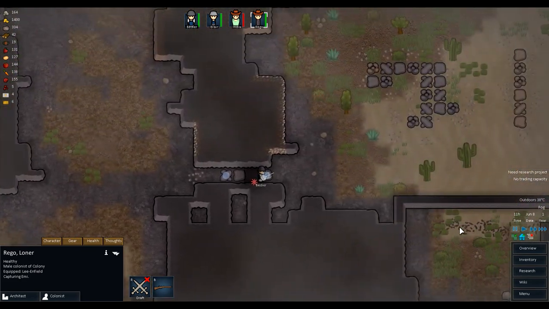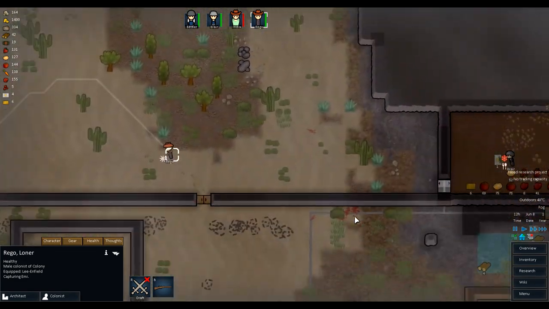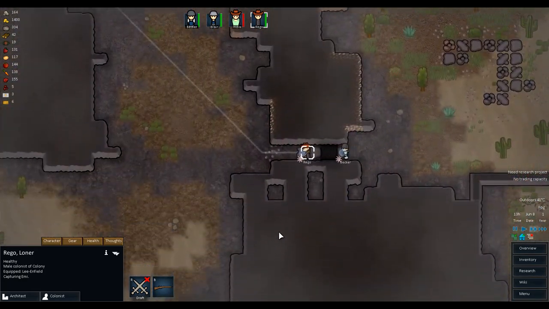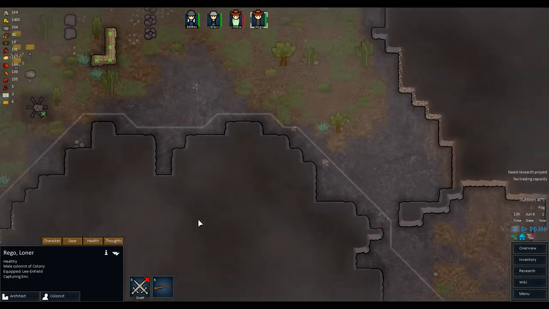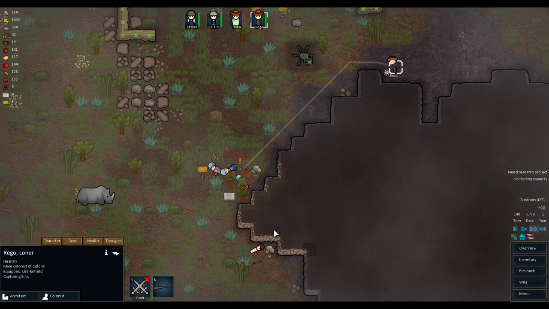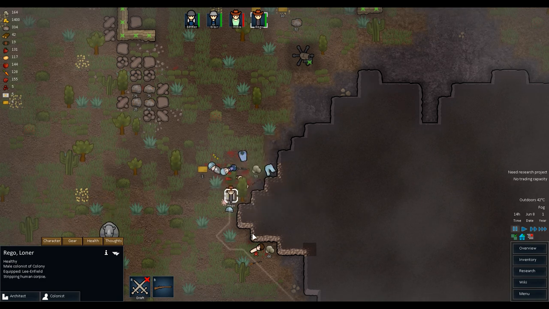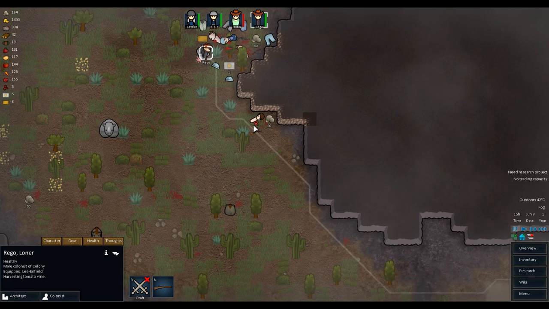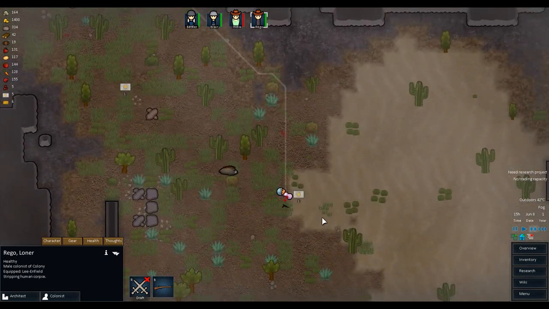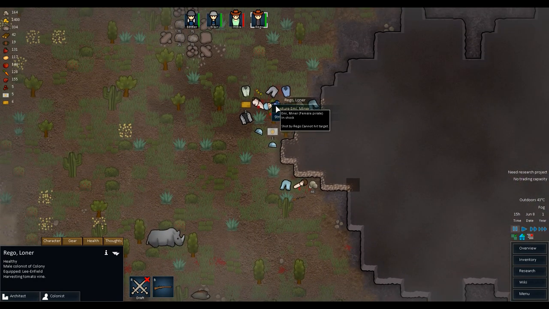And it looks like everybody else is dead. Oh, I had it on pause. Actually, Rego, before you actually capture her, I'm going to get you to strip these other bodies first. Okay, so strip Z, strip Frenchie, strip Santos. Okay, now go and capture Emmy.